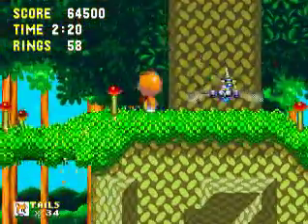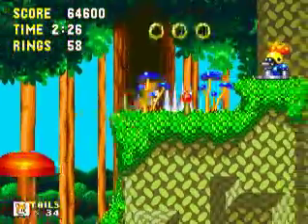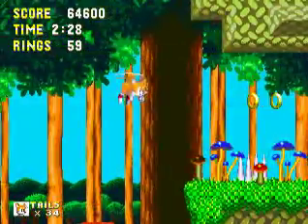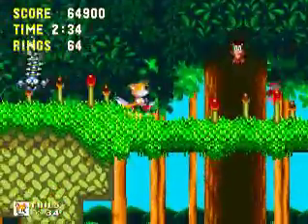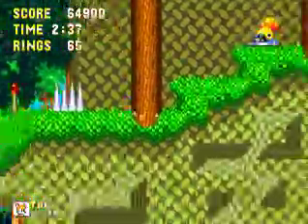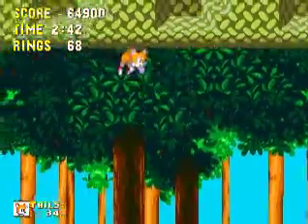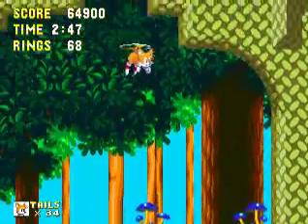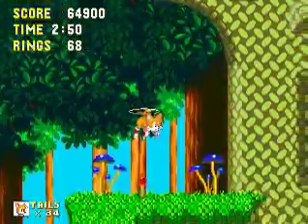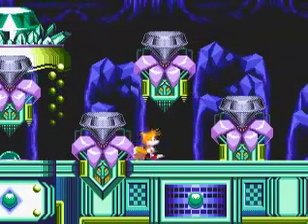Technically, we don't need to be on the top path to access the next giant ring. It's just easier to access it if you stay on the top path. If you stayed on the top path, all you'd have to do is drop down here rather than fling yourself across the gap. Anyway, the next one is this one.